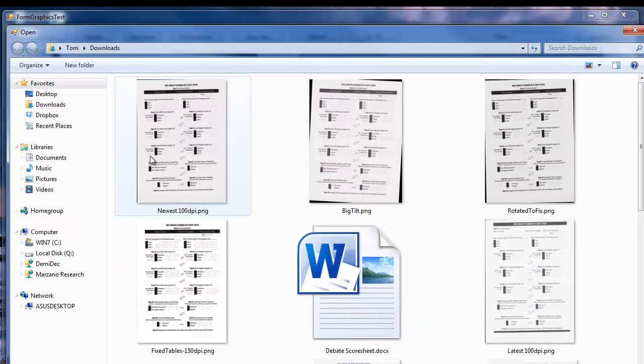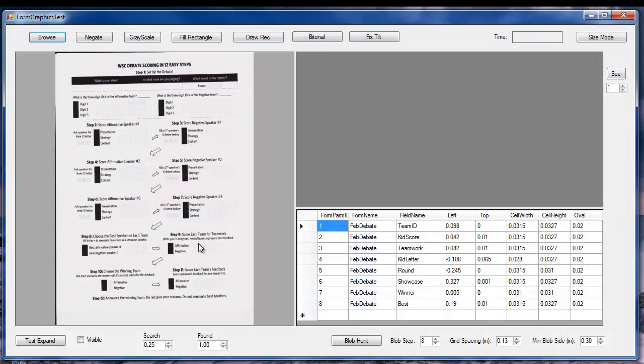I want to demonstrate what we did here. I want to load in a 100 dots per inch one and turn on the visibility of the background area and go ahead and run this thing. What I'm going to do here is find this bar, find all of these bars, and then locate a specified circle in here. I'm going to just print a 3-digit number here for the team number, and the printing is how I calibrate the locations of the different circles. And the last step I have to do when I'm done with calibrating everything is to write the routine that looks at the pixels of the completed forms and reads them in. So I haven't even started on that yet.